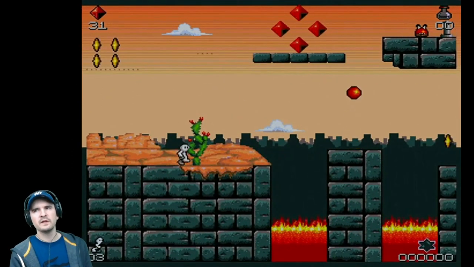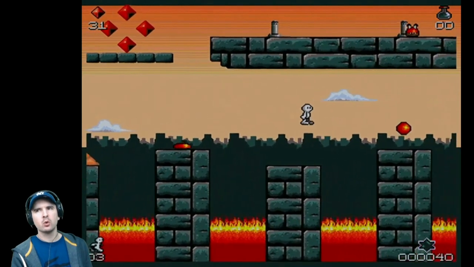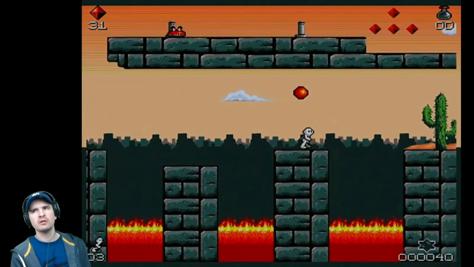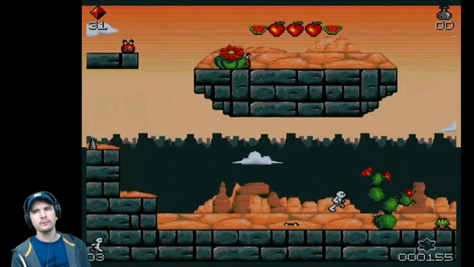Okay, final level of this part of the video. This is actually desert level 2. Now this one, we've got to try and find a quantity of gems located at the top left corner of the screen, which is currently 31. Find the 31 gems and the door will be open to you.